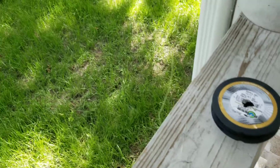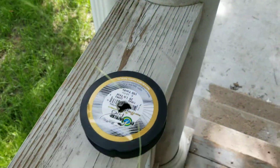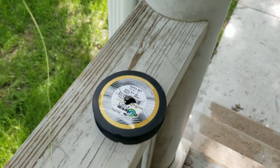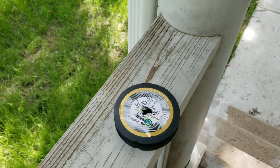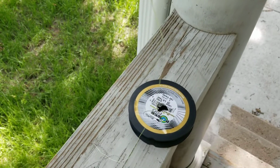And this is a braid. I actually put that on first and it didn't have very much on it, so I'm not too worried about it because I highly doubt a fish will get it to even the first backing. That's a long run.